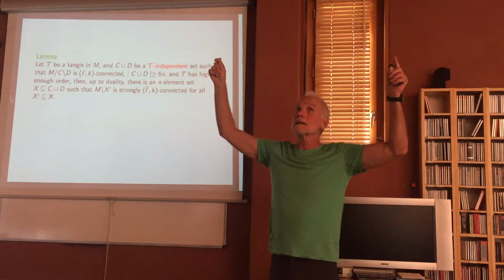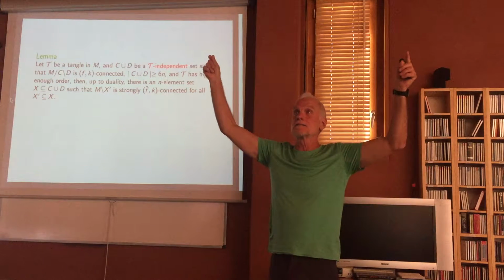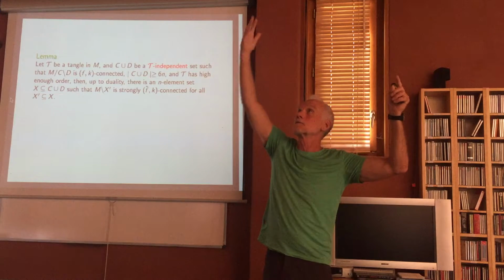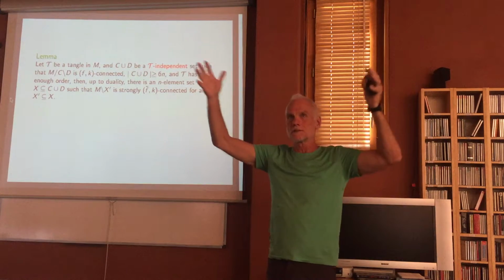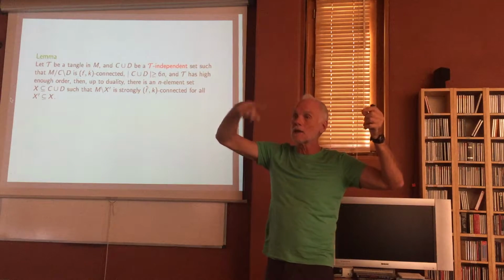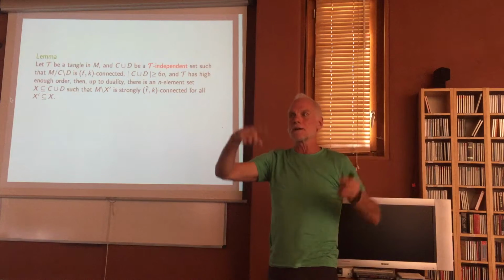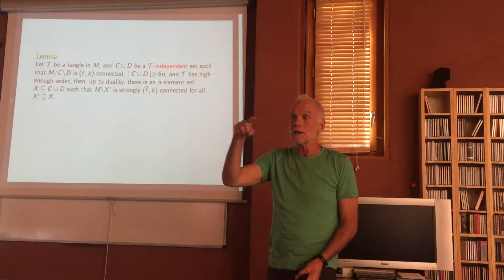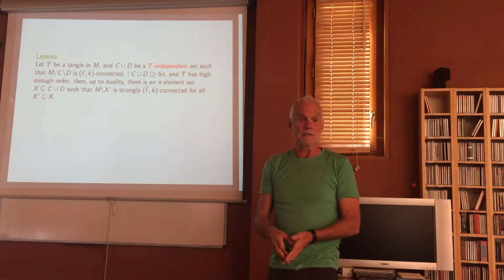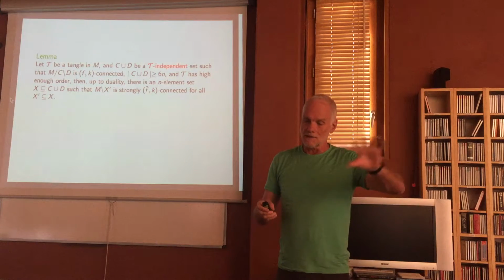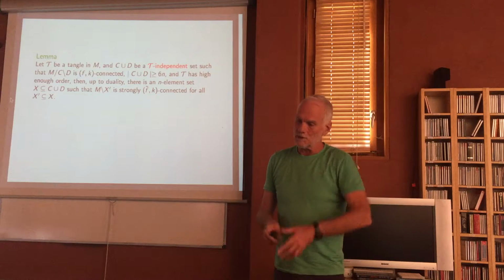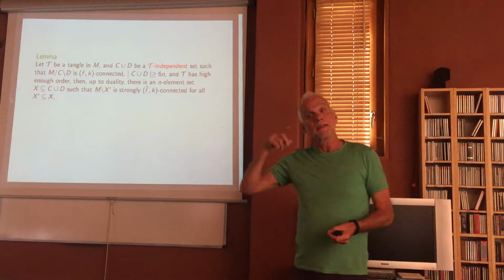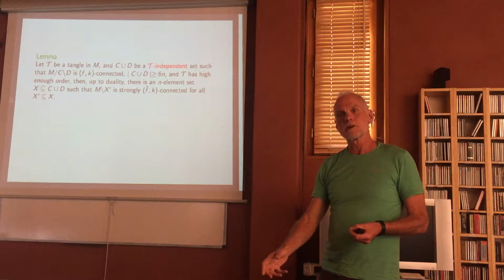So what that lemma says is, if you give me a really, really large F-connected matroid or FK-connected matroid, where K is very large, so you've got to shift a bit between the two, I can keep applying that lemma. I'll either keep finding an element to remove to keep it FK-connected, or else I'll get into trouble by hitting a spike. But if I hit a spike, I can do a deletion-contraction move.